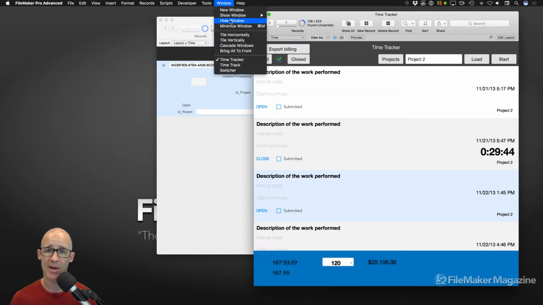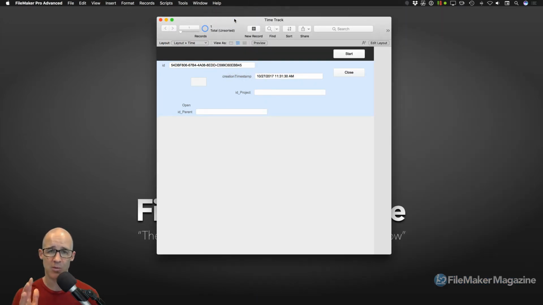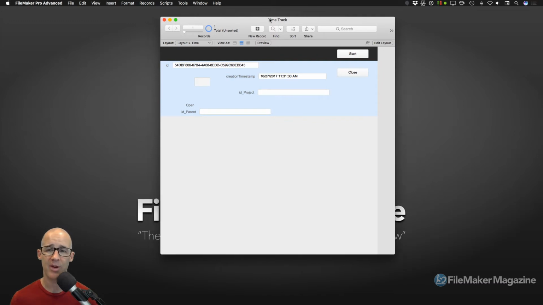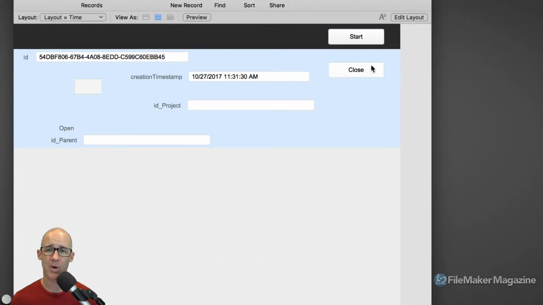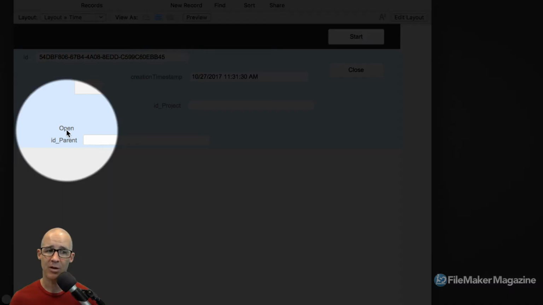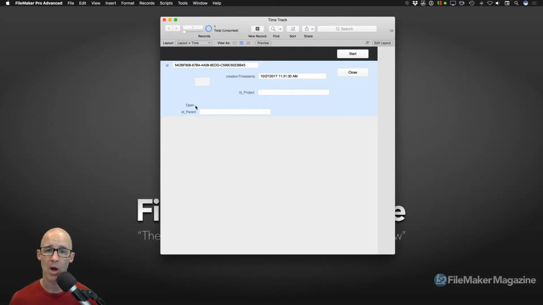So I'm going to hide all of the files so that we can see just what we're working on here on screen. Now, in the previous lesson, what we did is we created a little process where we were using a button on each record to simply create a new record. And the distinction between the records is being managed by this value right here, which behind the scenes is actually a number value. It's a Boolean. It's either 0 or 1, but we've taken the opportunity to use FileMaker's formatters to actually format it as a word, showing the word open.